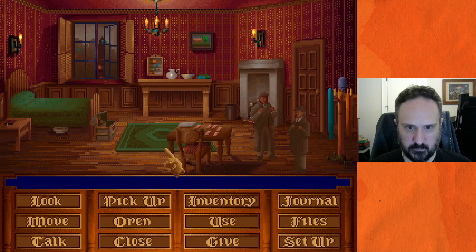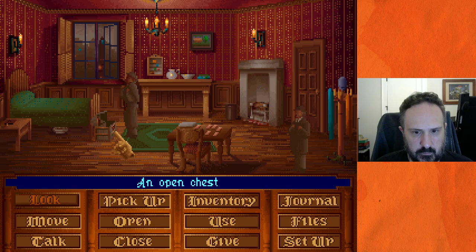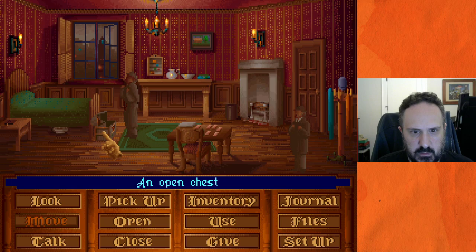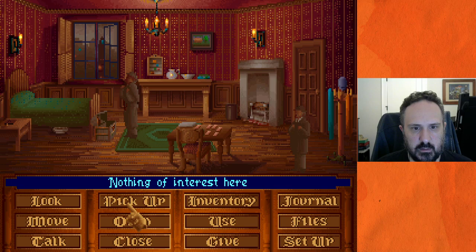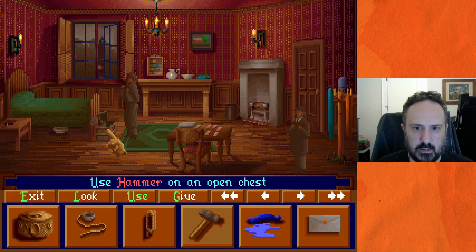Okay, so I'm trying to figure out what to do with this chest. There's no other way to kind of move the chest. Pick up the chest. Pick up the contents of the chest. Use hammer on chest. Good plan.